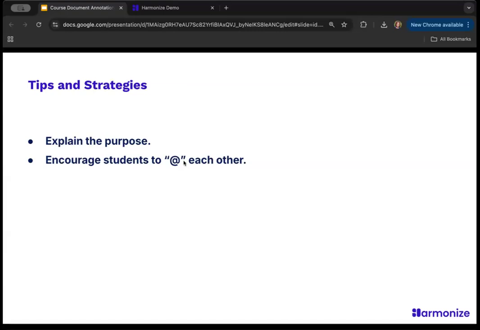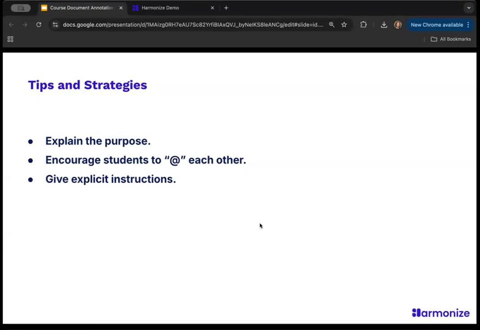So it's helpful to let students know that they can also do this themselves. It's going to automatically @ the person they're replying to, but they can @ some other people as well. And that's really good if you have students asking and answering each other's questions about the assignment sheet. They want to know when their question gets answered.